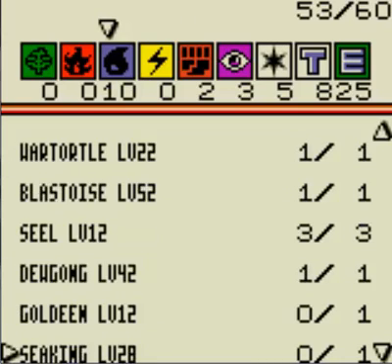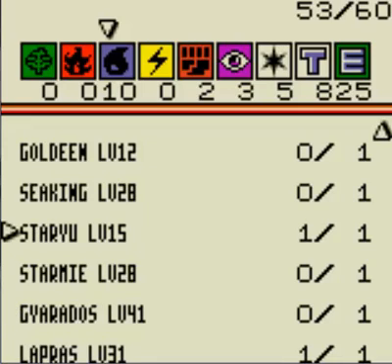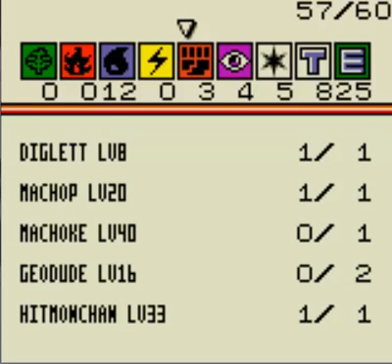Throw in another Seel, that'd be fine. Seel takes hits pretty well. Even though it's only 10 damage, you know. 60 HP on a basic was good back in the day. I guess Goldeen and Seaking go back in. Another Abra would be fine. I could swing that. I like Diglett. 30 HP, but it's free retreat cost, and 2 for 30 isn't bad. Machoke would be fine, I guess, to go back in.